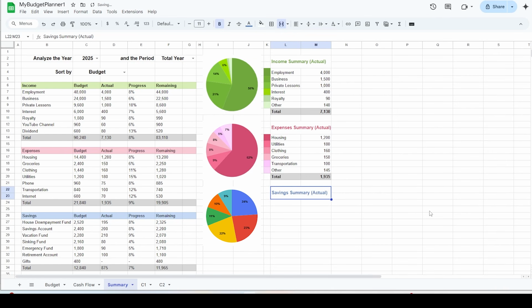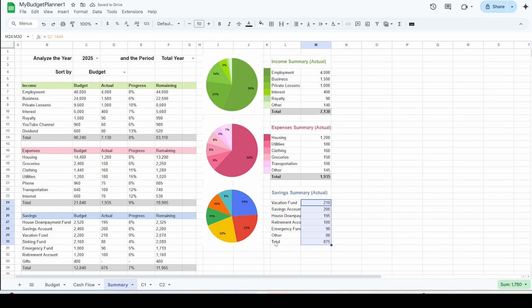To #578AB. In L24 type equals C1, Z4. Drag it down to L30. In M24 type equals C1, A4, and drag down to M30.